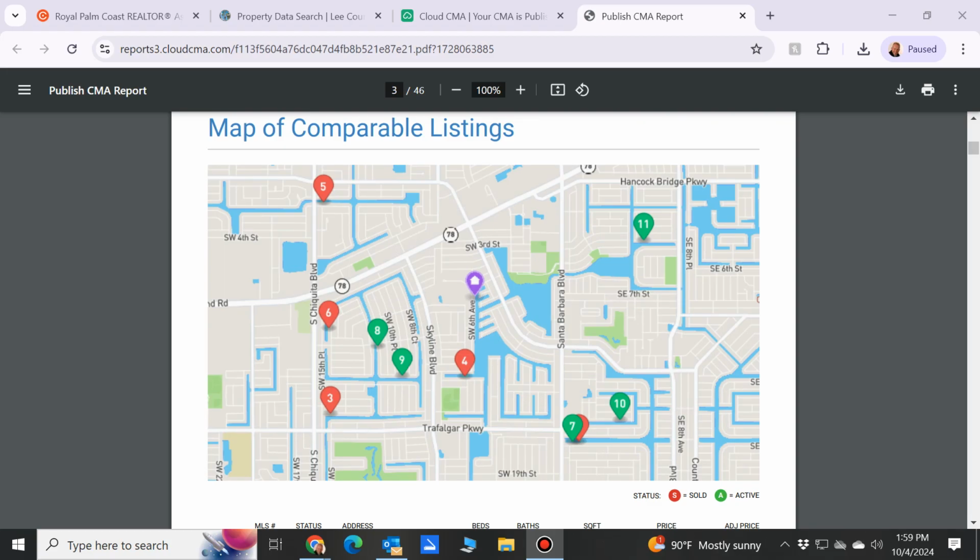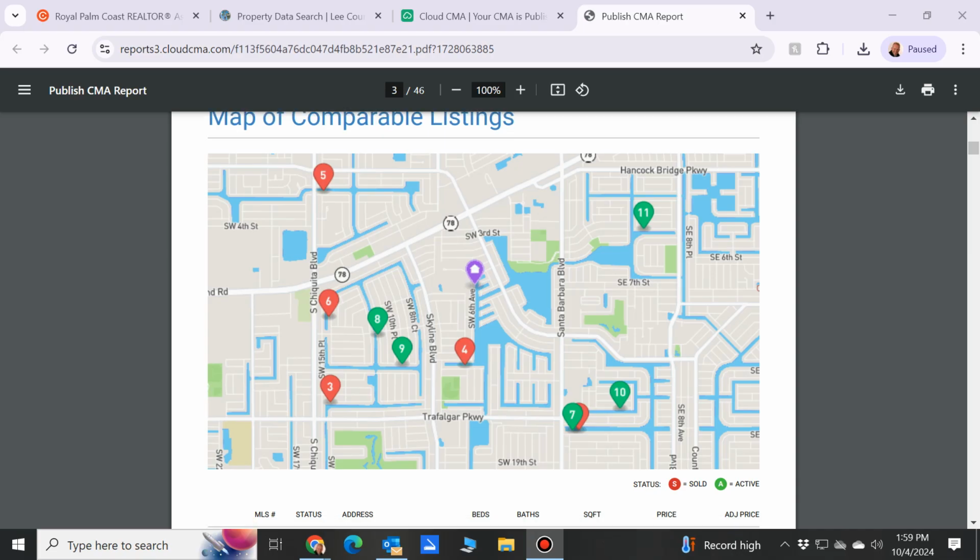So when you're first doing an appraisal method of a CMA, you want to make sure that you're finding similar homes. So every house here had a pool on a freshwater canal, roughly the same size as you, and try to get within the right age. But I struggled to find things that are the same age and size of recent sales, since our sales have been kind of light the last 3 to 4 months. But I did find enough to give you a good idea of what your home is worth.